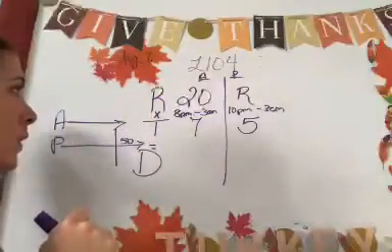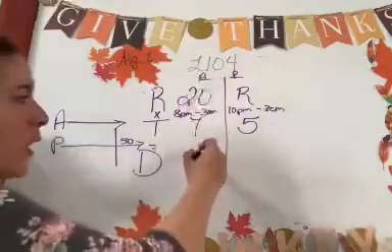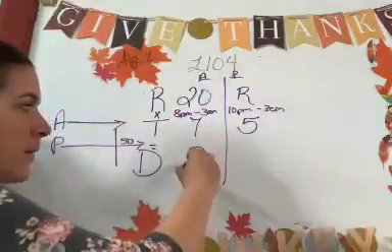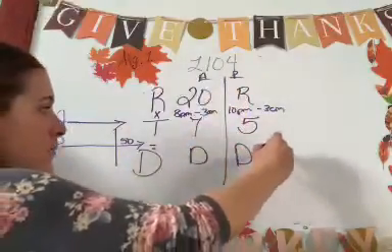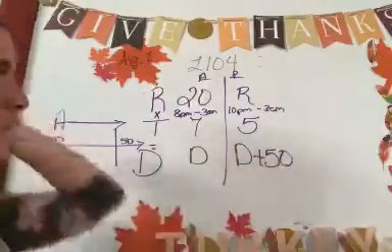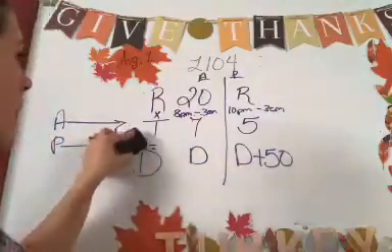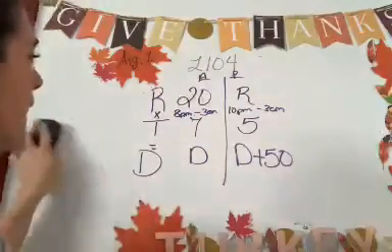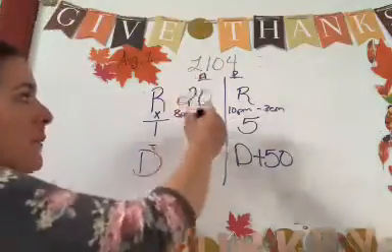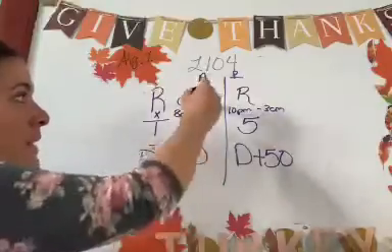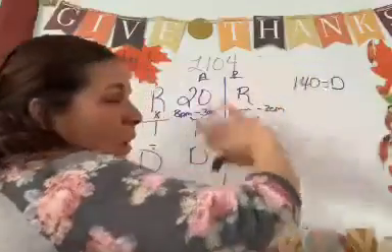So that means that we don't know the distance of Achilles, so we're just going to put D. But we do know that his was Achilles plus 50, because he was 50 kilometers ahead. Okay? So now we have it all set up, and now we can make our equations, our formulas to solve for the problem. We have rate times time equals distance. This is nice. Look at this. 20 times 7 equals D. So 140 equals D. Boom. We already found out our distance.